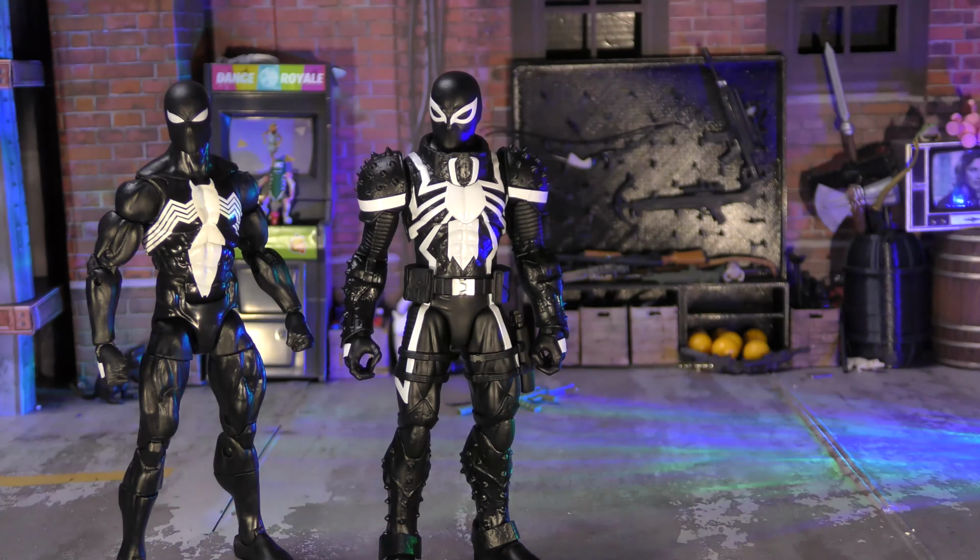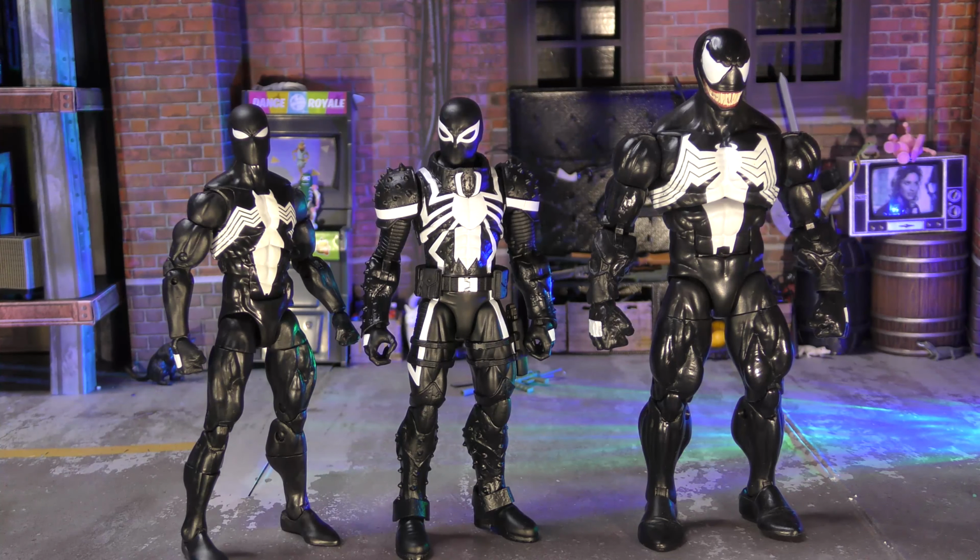Sorry, I'm adjusting stuff right now. But yeah, there is Agent Venom next to Retro Spidey and Retro Card Venom, because these are the ones that are on my Spider-Man shelf. Like I said, for me, Renew Your Vows and Retro Card Spideys are perfect on a Spider-Man shelf, not on a regular Avengers shelf, because at that point, they are too big. Spider-Man should not be the same height as Captain America. That is a fact. Don't @ me. But regardless, let's go back to comparison.